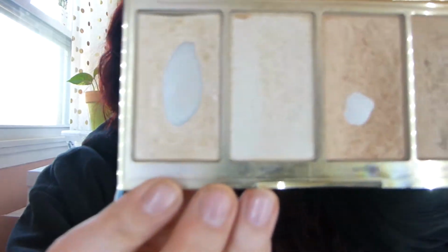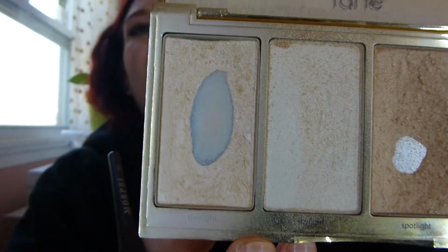So then there's that. And then I have this Tarte Skin Twinkle Volume 2 palette, the Lightning palette. I got this on sale from Sephora a while ago. I got it because this shade right here, Daylight, is kind of a dupe for the Gator Wings highlighter from the Swamp Queen palette. And I like that one so much that I had to find something that was close. So I use a fan brush. This is a Morphe 310 fan brush to put it on.